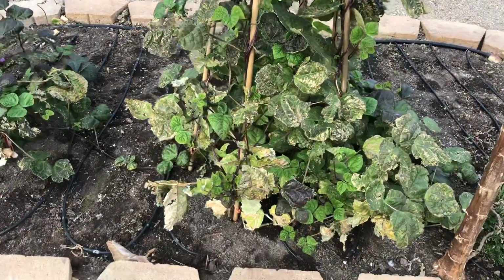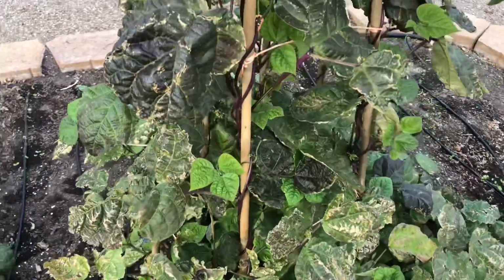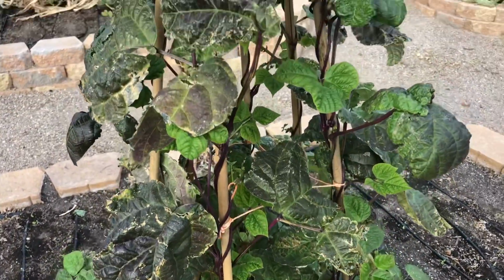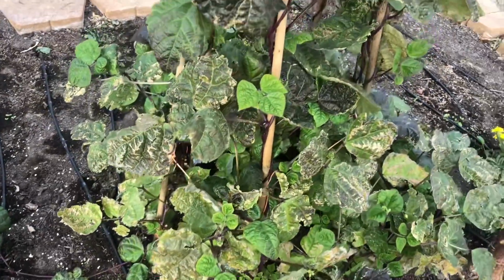All right, we got some other cool things going on in the garden, and maybe we'll make this something of a Thanksgiving themed garden update. So let's take a look at some other things that you might include in your Thanksgiving dinner, starting with our pole beans. So our pole beans, like our cucumbers, are not really liking when it gets too cold. They can handle 40 degrees, but when it drops down into the 30s, they struggle a little bit.